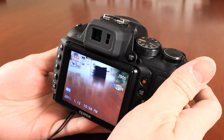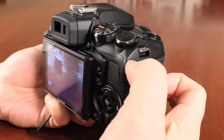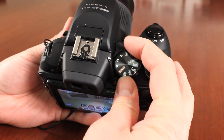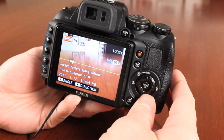A very cool feature in this camera is this Motion Panoramic 360 that will allow you to swing the camera around in 360 degrees to capture a nice panoramic shot. To do that, you would change the dials to the panoramic mode, or panorama mode right there. And of course, it comes up with a screen.